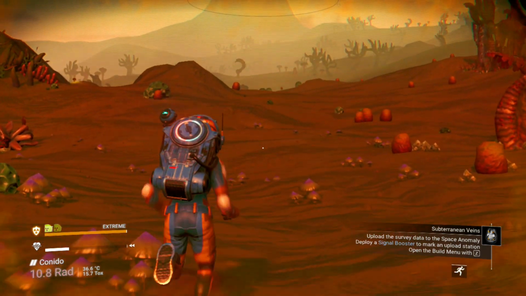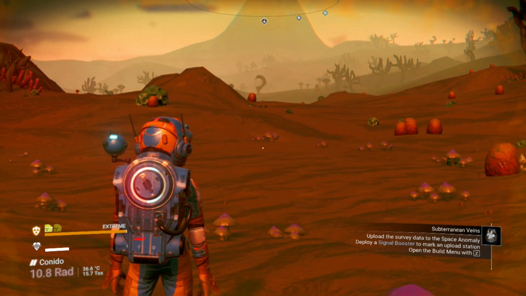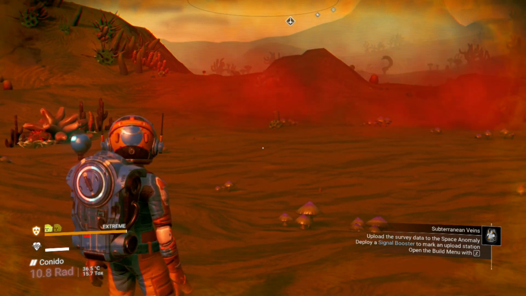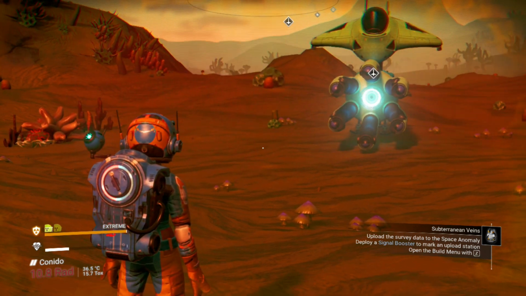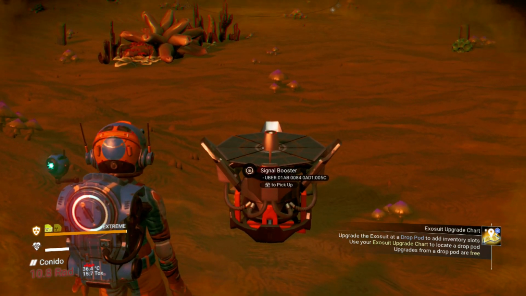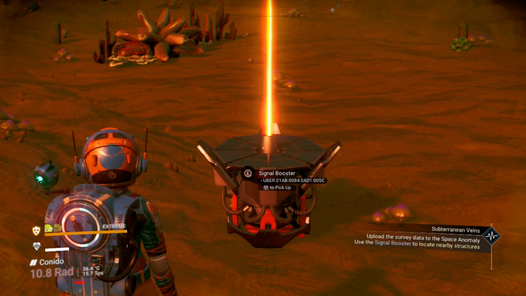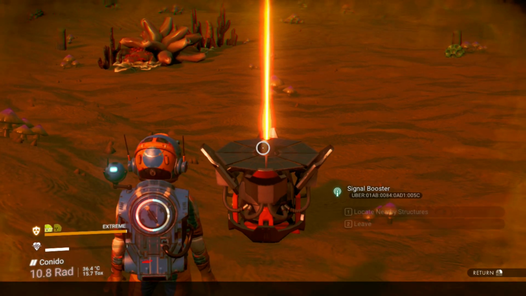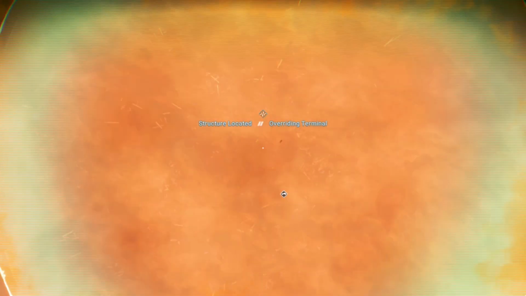So since there's a nice large generic open area around here, I'll just put this here. I can always come up with another signal booster, but it's a bit of a bother. Here we go. Now, if only that exosuit upgrade chart would get out of it. Okay, so I'll locate the nearby structures. Looks like it found where I'm supposed to go.